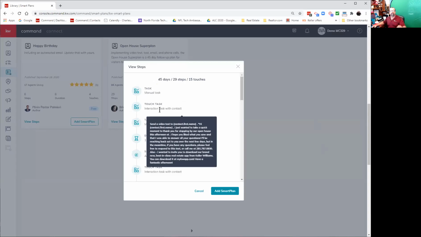Send it. See this, right? Can you see where it says? I know it's probably difficult. With the black box, send a video text. Hi, blah, blah, blah, whatever. He's already got it scripted. You see what it says? A video text. You can send video without BombBomb, right? Yeah. You can record a video.